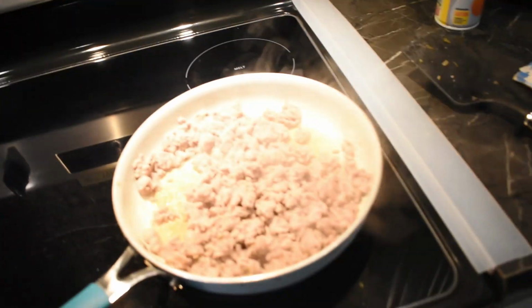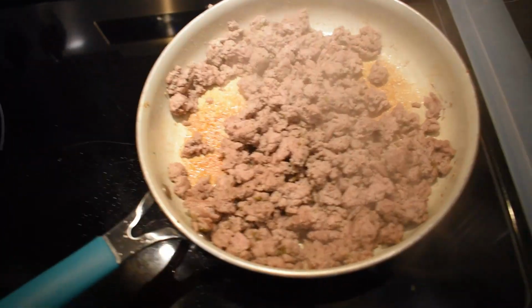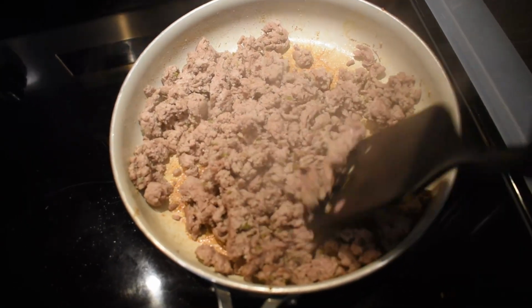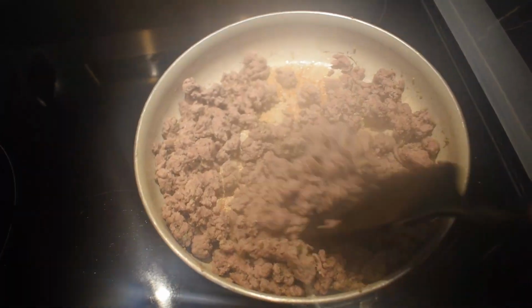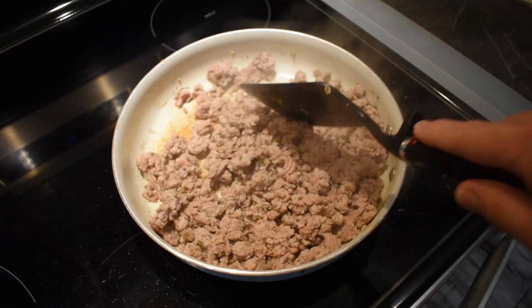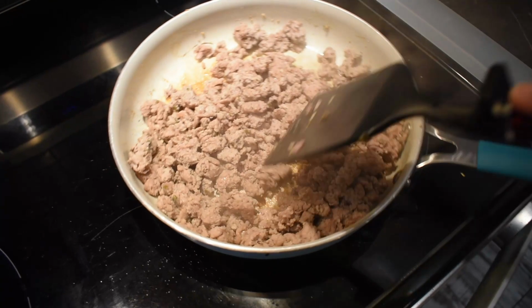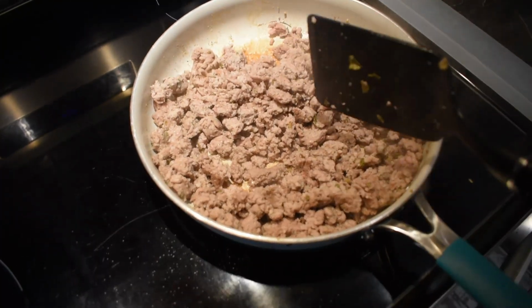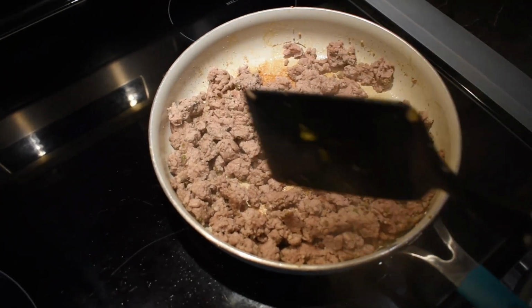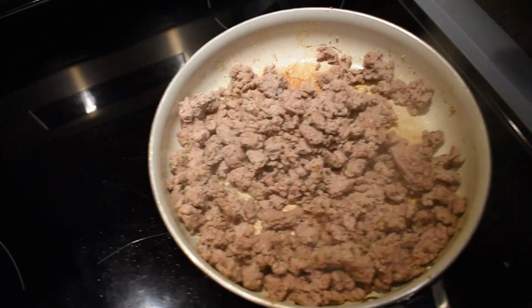So tonight for dinner we are making some gyro pizza. Over in my pan here, I've already started this because we have an induction ceremony with National Honor Society, so I gotta hurry up and get this done. But what I have going on here, besides the steam in your face, is just a pound of ground turkey. I have about 2 teaspoons of minced garlic, some oregano and salt mixed all up in here. So I'm just browning this up.